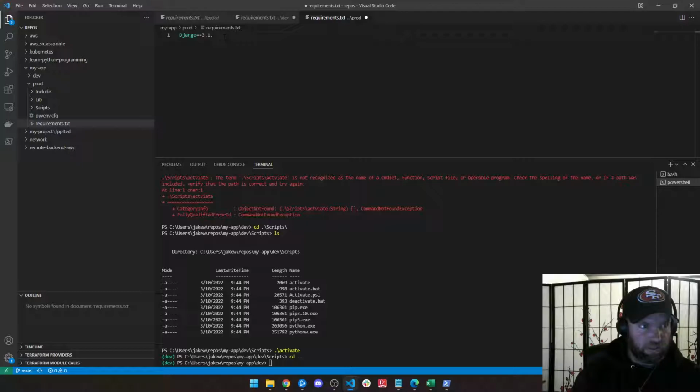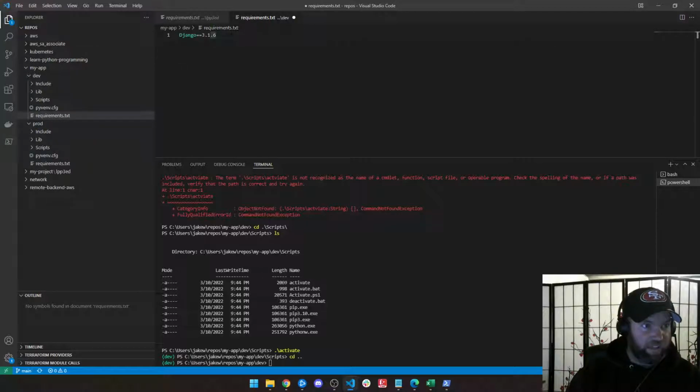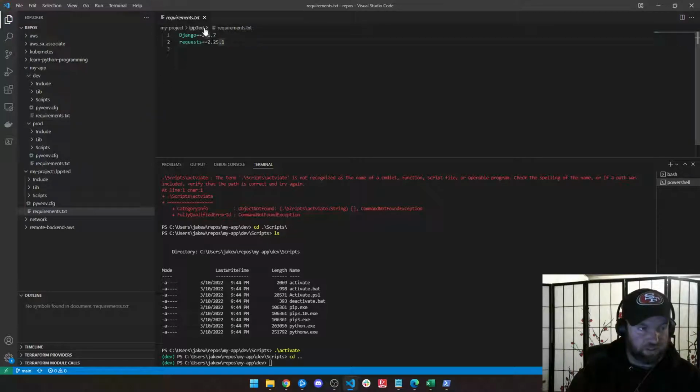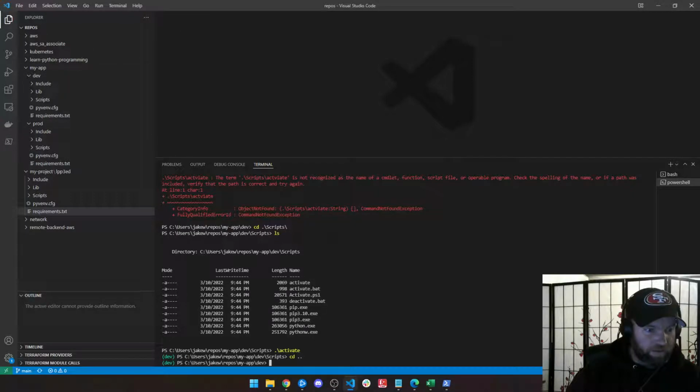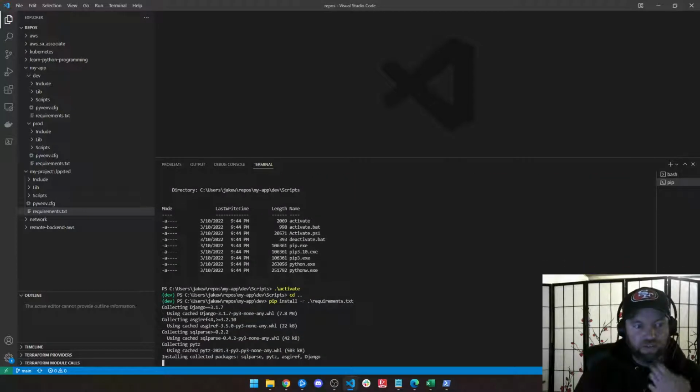But prod will be on 3.1.6, and dev will be on 3.1.7, because we're trying to do some testing with the upgraded version of Django and make sure it doesn't break our app, right? So in dev, I could say pip install -r requirements, and it's going to install, as you can see, Django 3.1.7.